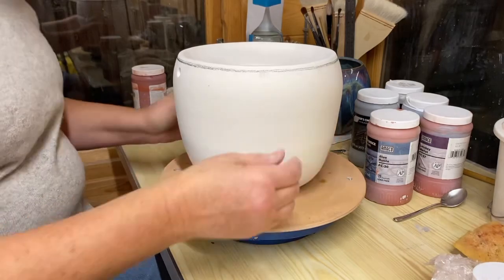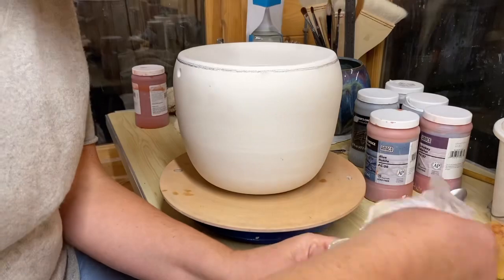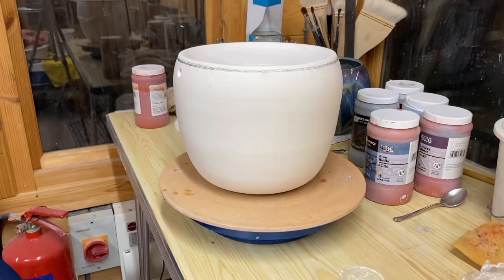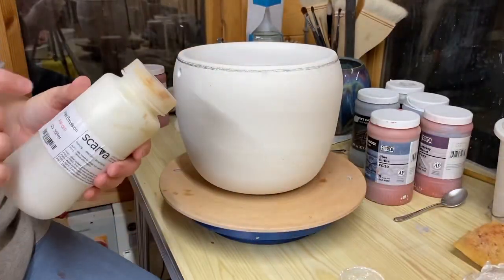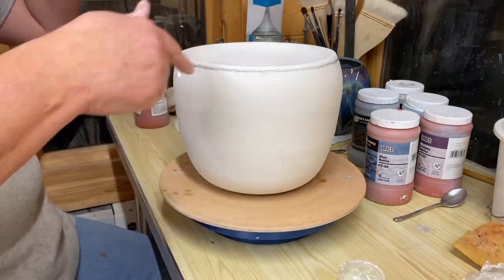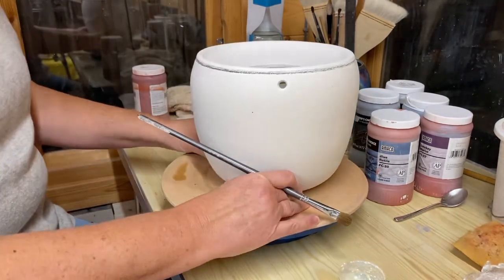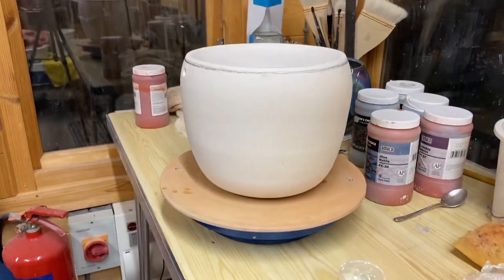Okay. So I have some wax resist that has been made before. Now, wax resist, interestingly enough, I bought in a big bottle, a big one from Scarva, wax emulsion they call it. And I watched Florian Gadsby. He adds a little bit of hot water to his wax resist. In this case, I'm going to paint it on. I'm not actually going to be doing it where he's using the momentum of the wheel to do that for him. So let's just check you can see what I'm doing. Let's bring the camera up a bit.